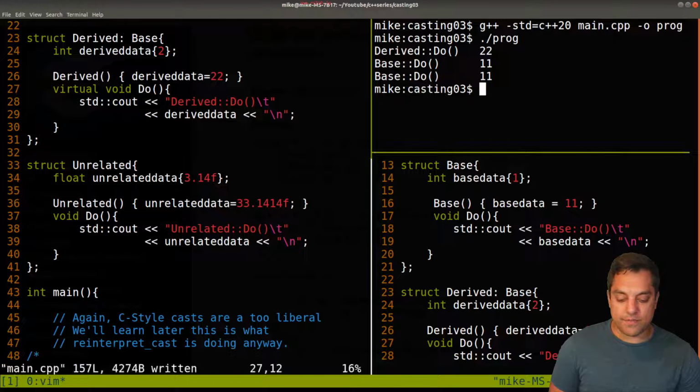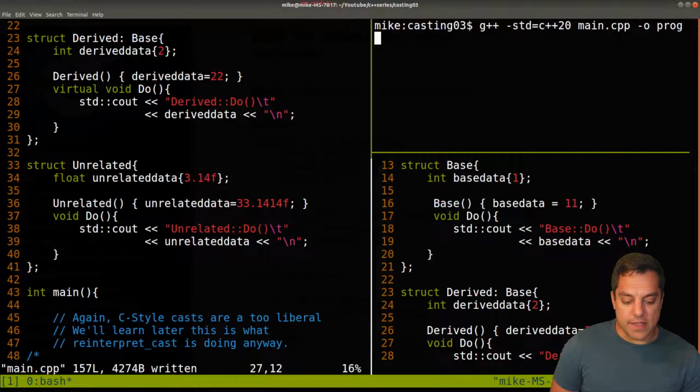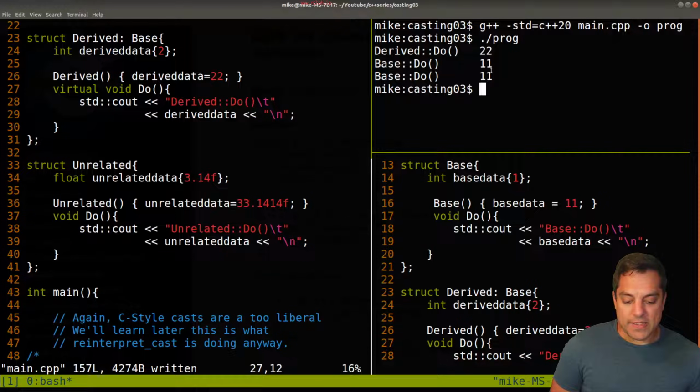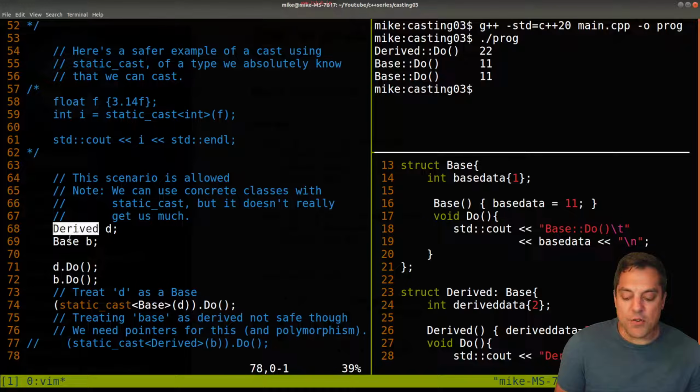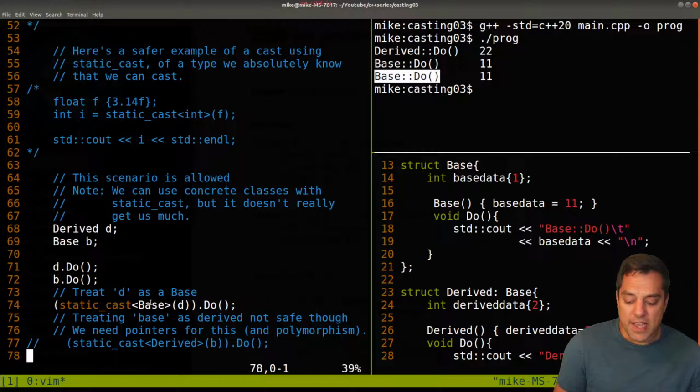So now, if I rerun this, do I get the same thing? Well, I still get the same thing here because these are just concrete classes. So again, we do have to think about the type that we initialized here. So this isn't changing. I'm just saying, hey, treat my derived class as base here and just literally call do on it. Okay, so that's the idea for that one.